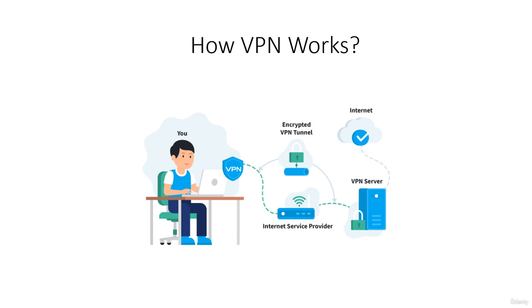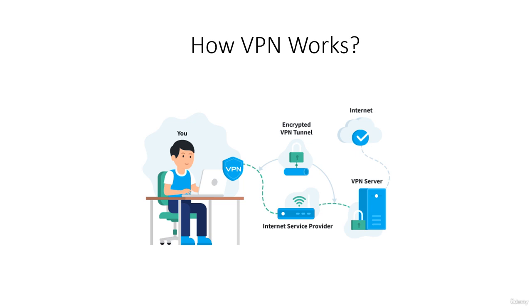When the connection has been established, first the VPN software on your computer encrypts your data traffic and sends it to the VPN server through a secure connection. Then the data goes through your internet service provider or ISP, but they can no longer snoop because of the encryption. Second, the encrypted data from your computer is decrypted by the VPN server.